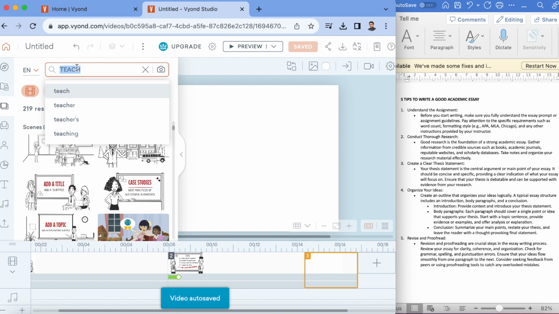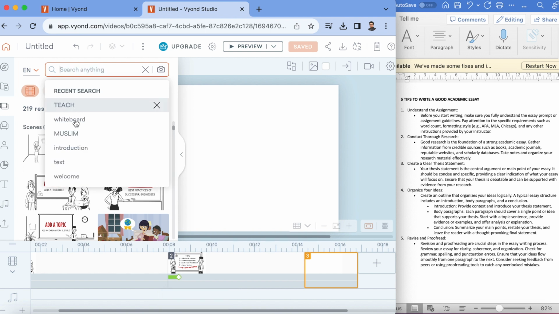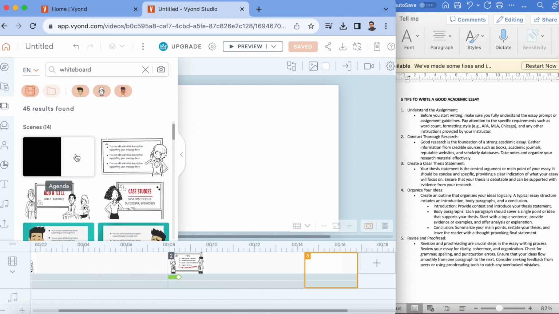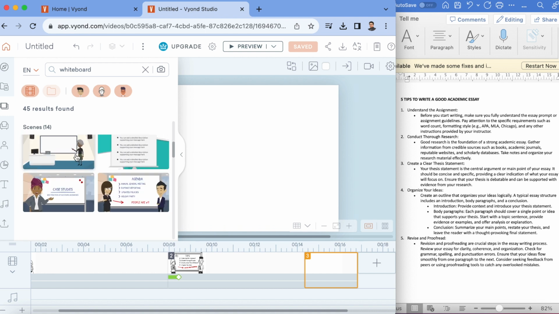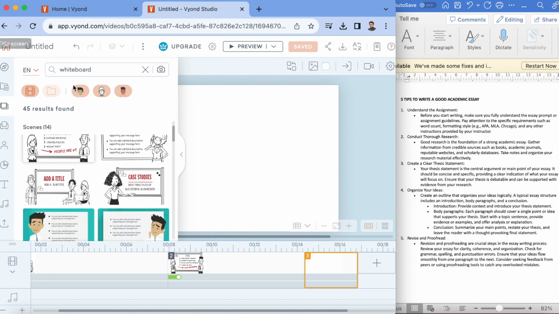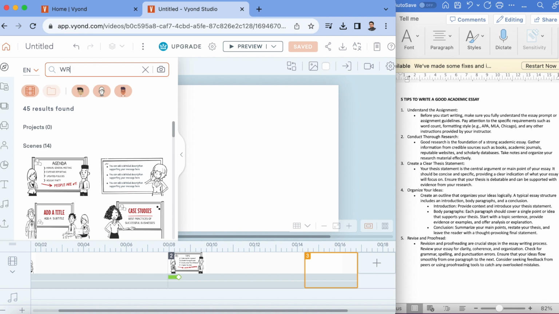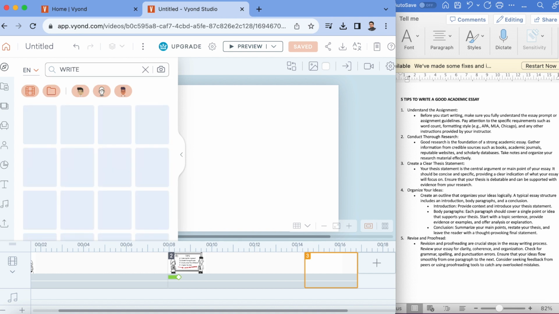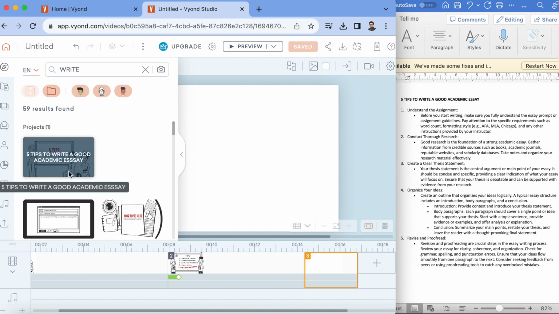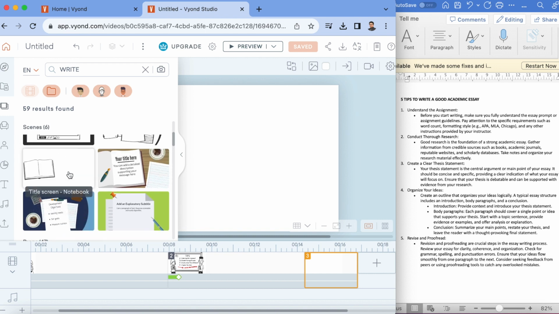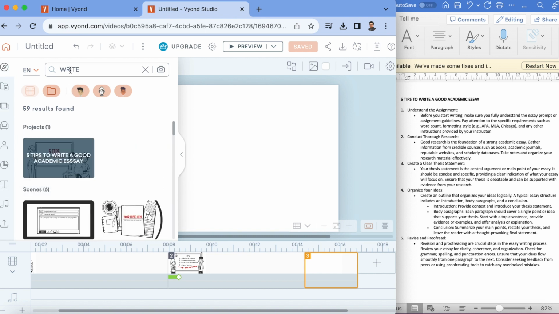Maybe you can choose whiteboard, or you can also type different keywords that you can try and error. So there are many different templates that we can use. So let's say teach.